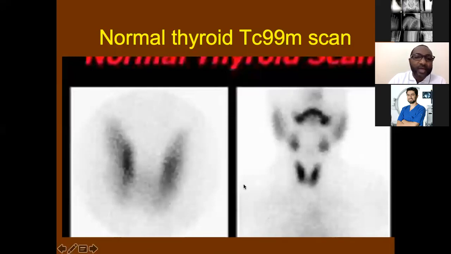So in order to do that, you can use a pinhole to magnify without causing image distortion. So this is the magnified image of the thyroid scan. Again, remember, what we are imaging is the thyroid follicular cells. We are not looking at anatomy. We are not looking at blood vessels. We are looking at functioning thyroid cells. So any area that shows uptake means that area has functioning thyroid cells. If that area does not have uptake, or there's absent thyroid follicle, then it will appear as absent uptake.